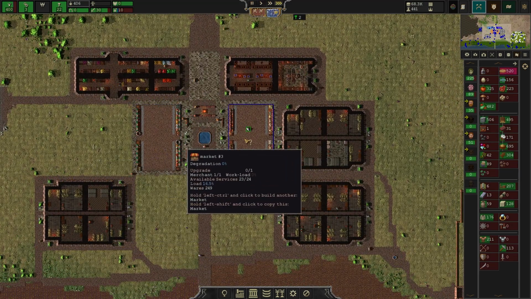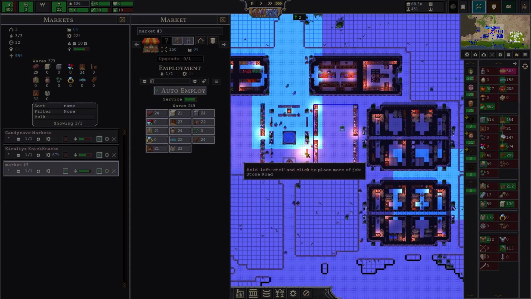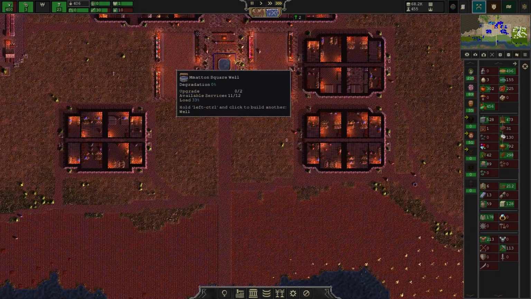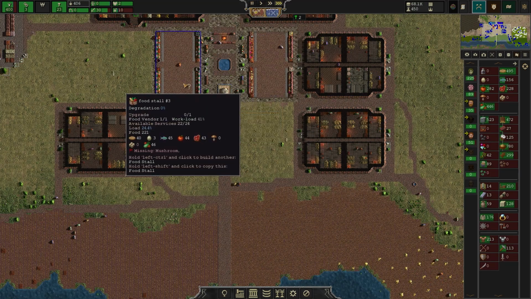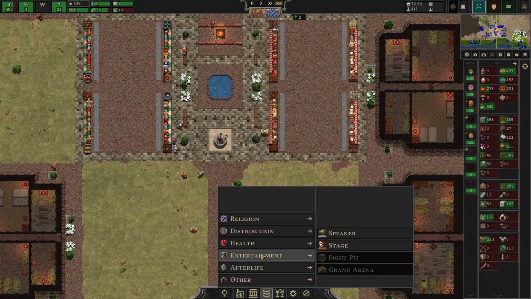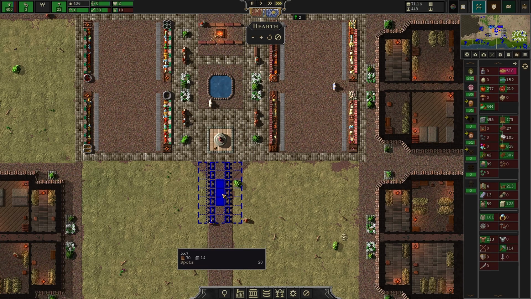How are they doing here? 62%. Workload is 0? I guess there aren't that many homes here for them to worry about. Still, that's kind of way lower than I was expecting. The hearth here is getting a little bit overrun. The well is fine, though. We can expand these, but yeah, probably want to get a second hearth down here. We can pop that about here, I think.